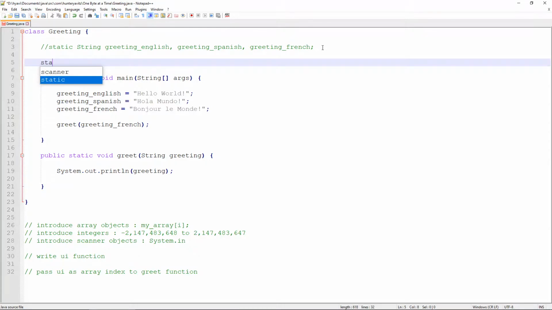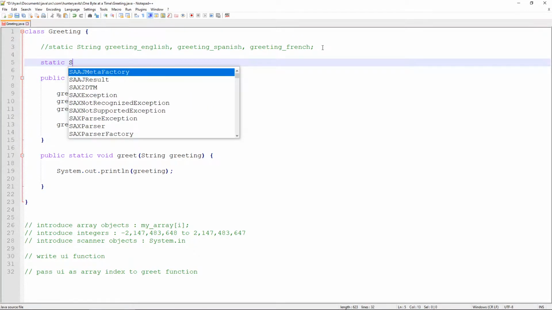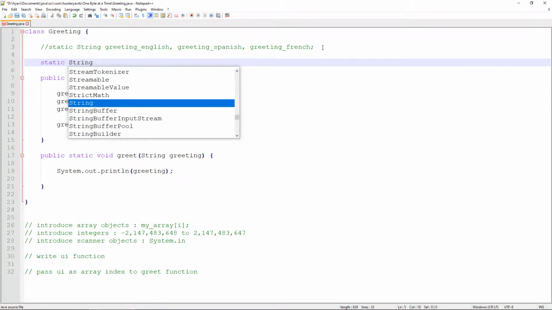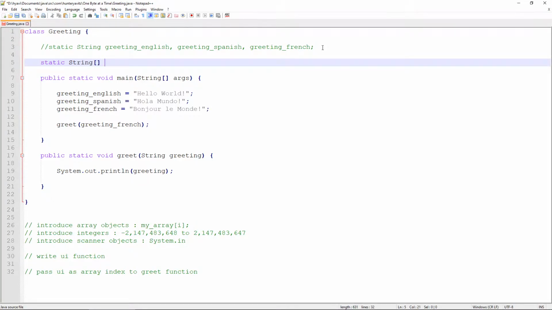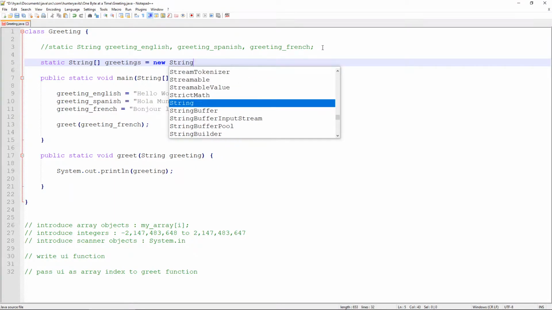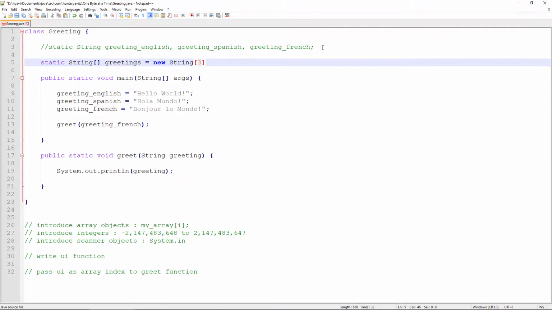And that's going to be declared as such. We'll make it static. We'll tell Java that it's not a string variable, but by using the brackets, tell it that it's a string array. We're going to give it the name greetings because it's going to have all 3 greetings. And because this is an object and not a variable, we need to tell Java that it needs to create us a new one. This is the construction of it. We do that by setting it equal to a new array type of string, and then telling Java how many elements it has, which in this case will be 3, because we have 3 greetings. Each one of these literal strings of text is going to be an element as a string variable in this array of 3 string variables, which is an array object.